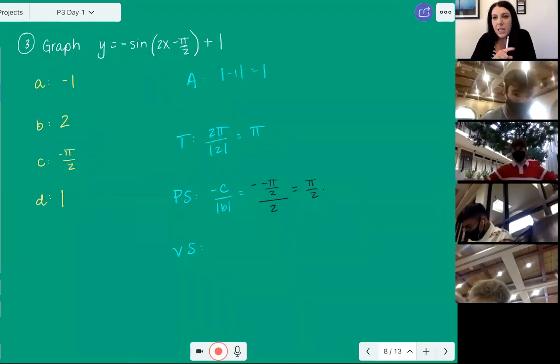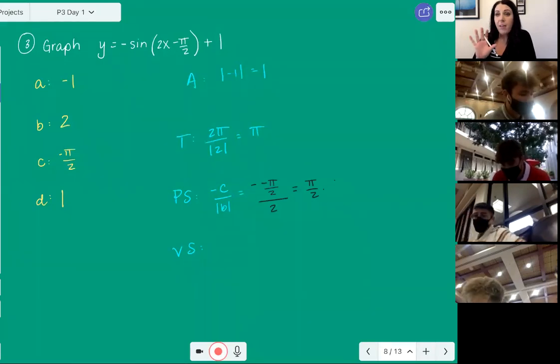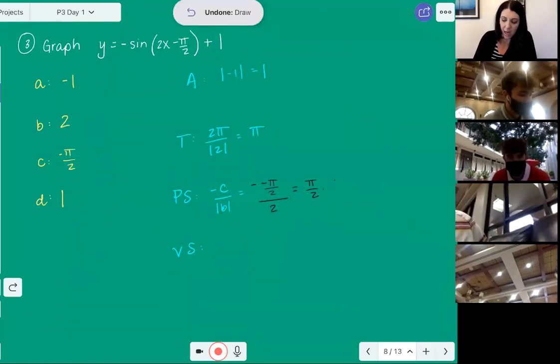So hold on, divide by 2 is not the same as times by 2. Divide by 2 is the same as times by what? Oh, yeah, so you then switch it to multiply by pi halves. So we have pi halves. I'm wondering, you're saying divide by 2, that's the same as times what?